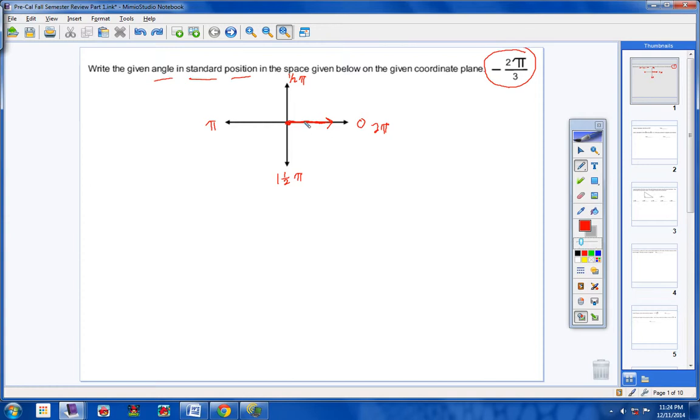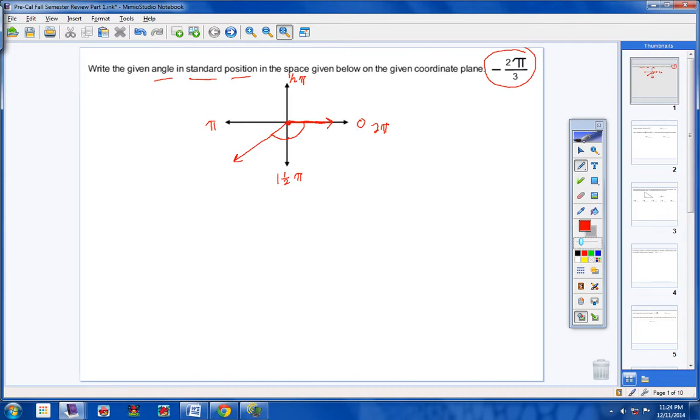Every time you go a quadrant, that's a half, okay? So if you're going this direction, it's a half, then a whole, then 1 1/2. If you're going this direction, like this, well, there's a half, and then a whole, and then 1 1/2, and then 2, okay? So one way to do this is to leave the problem in radians, and just go like this. There's 90 degrees, that's a half a pi, and then a little bit more would be 2/3, so about right there, and then draw your angle, and that's totally fine.